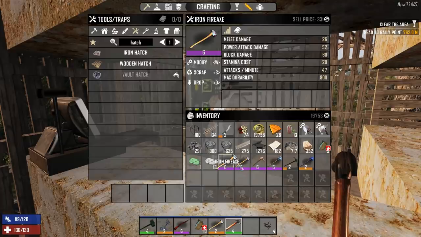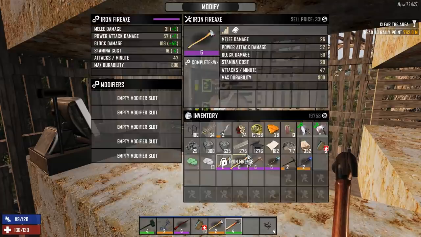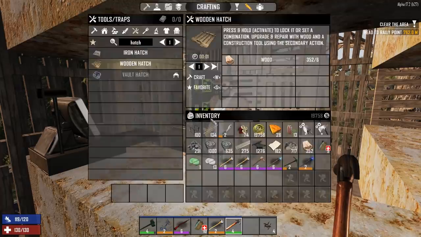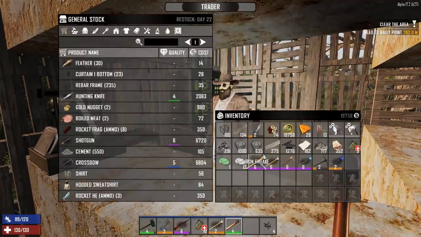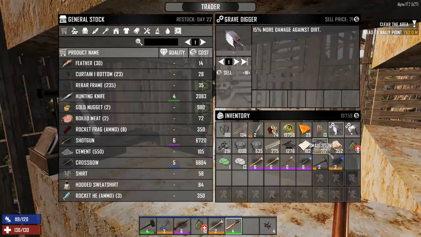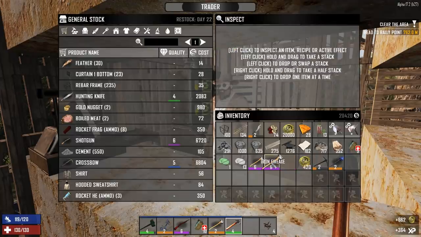You know what? I might just keep this one and just sell the higher ones. Because, yeah, I'm going to actually sell the higher quality ones just to try and get as much money as I can. Yeah, I really screwed that up. I can't believe I did that. Alright, well, it is what it is. Oh, I think we'll have enough.